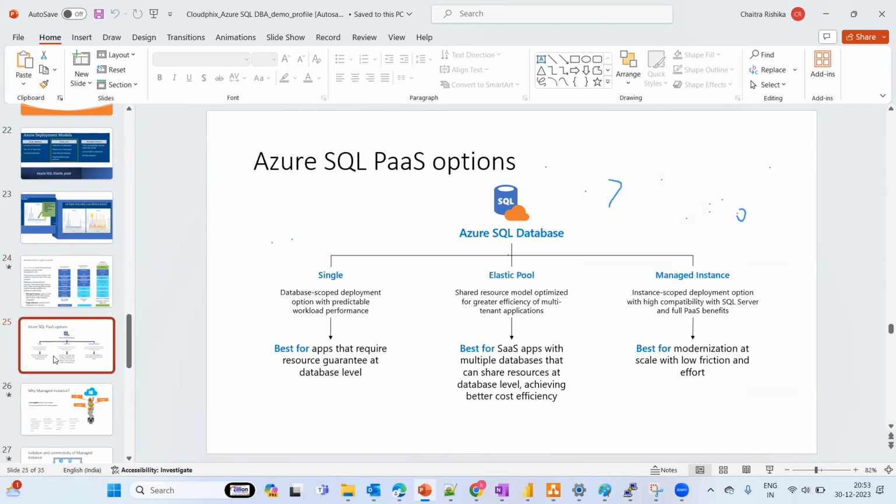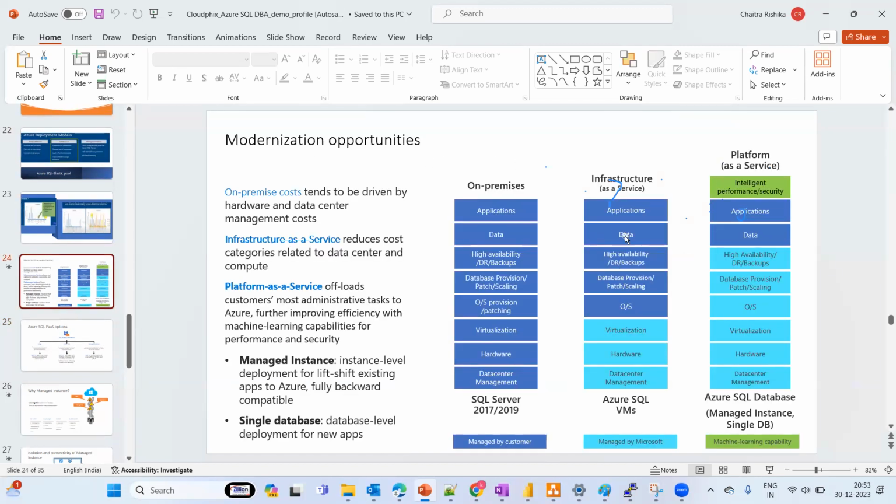But as per my experience with a lot of customers, 90% will take a managed instance. Why? Because this is the same as our on-premises, and also they will go for infrastructure as a service. They go for these two, managed instance and SQL Server on VM, because there is flexibility.